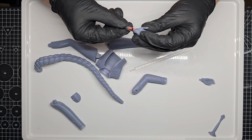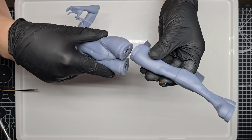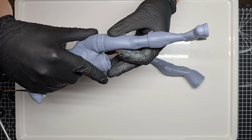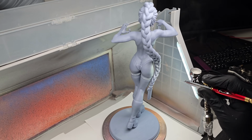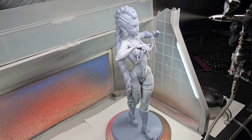I will paint one version of the model as a full figure in one piece, except for the head, so I'm gluing the legs here and letting them dry for a bit. We're going to start with a grey primer this time. Everything I do for the skin tones on one model, I will also do on the other model, so if I don't show it, just know that.